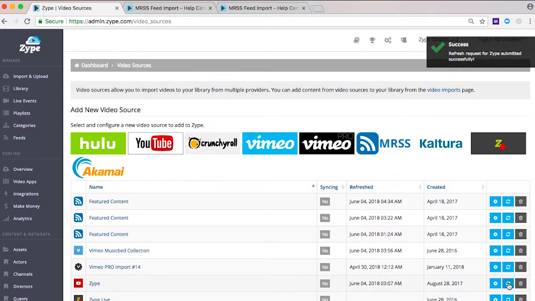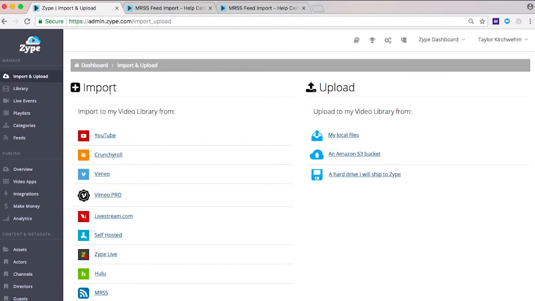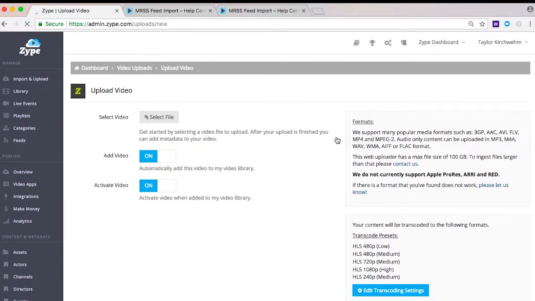Returning to import and upload, at right, you'll see the option to upload from local storage. The benefit to uploading local files is that you won't need to load your files onto another source before pulling them into Zype. So long as they adhere to our supported file formats, you can add freely to the platform with no need for another source. One thing to watch out for with local file uploads is that they are also subject to transcoding fees. Again, you should check your plan to see where your transcode allotment and fees are.